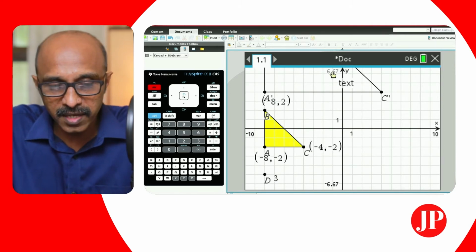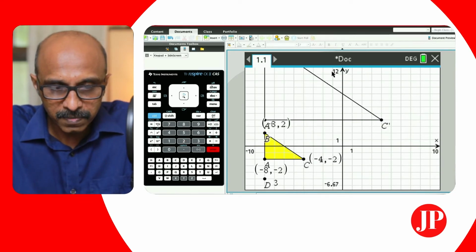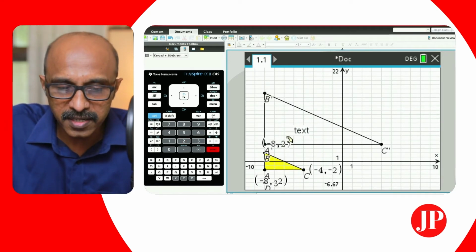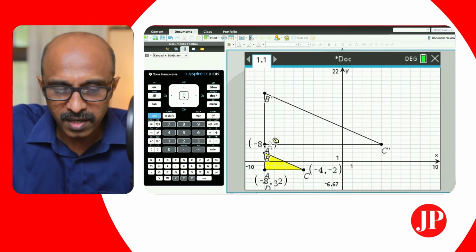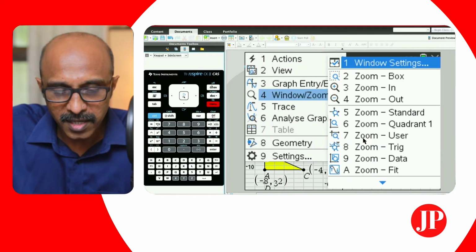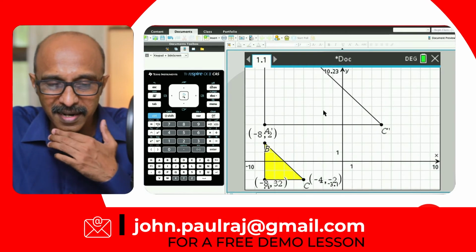And if you want to see everything, let me make this something like 12. No, it's not visible. Maybe 22. And there you can see that now, all right? So it might be a little skewed, like I said, because of the aspect ratio. Sometimes you can actually do a good zoom by saying zoom square. It does give a decent one, but you can't see it clearly, you know.